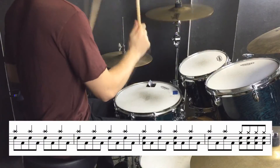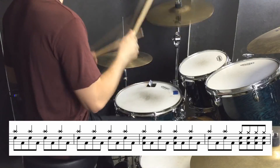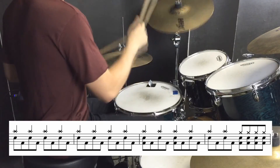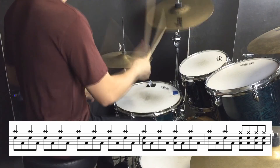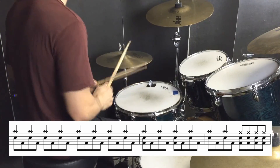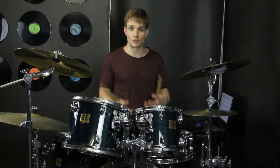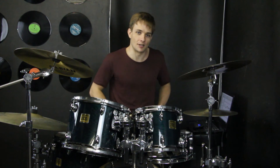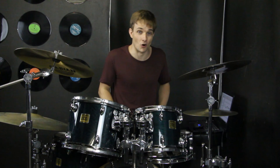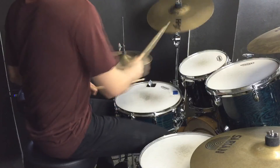And there we go, that's the end of the song. So pretty much verse and choruses — once you have those down, that's a huge part of the song and it's pretty easy. It's just that bridge that's going to take a bit of time to learn, especially if you want to memorize the whole thing. So happy practicing guys, I hope that's been helpful, and I'll catch you at the next lesson.